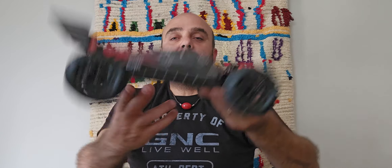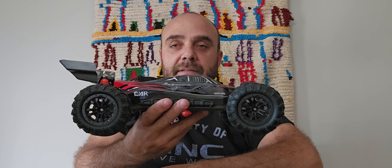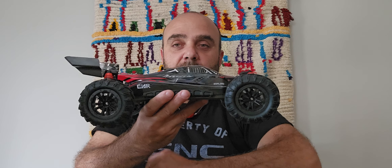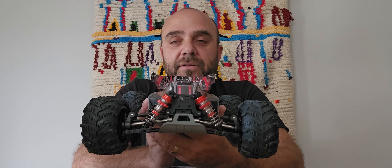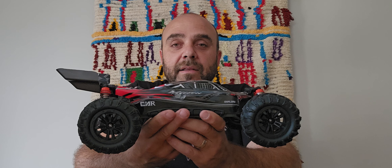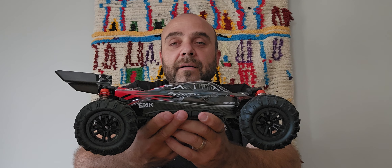I've ordered a set of tires from the SG116 Max — it's a 1/16 scale Truggy — and I've installed them on my 1/12 scale 124010. As you can see, it does look quite good with them on. It adds a bit of width so it'll give it a bit more stability, which it's stable already at high speeds. A couple more advantages: they're very lightweight so they won't cause much stress on the drivetrain, and being a larger diameter you'll also get a little bit more top speed out of the car in stock form.